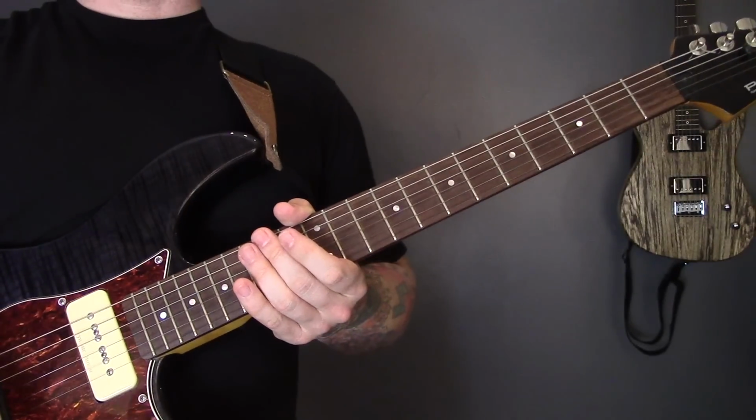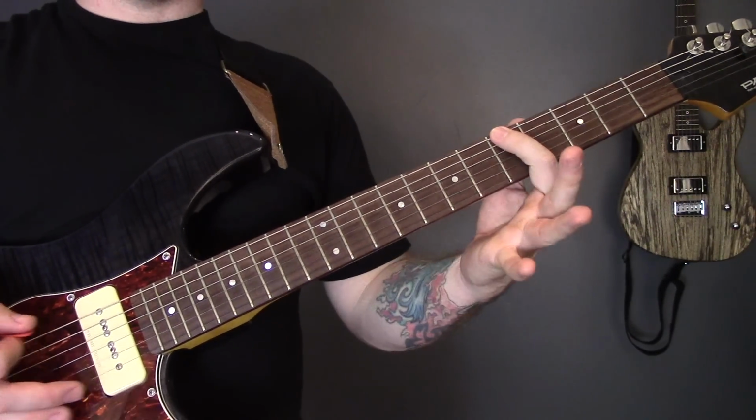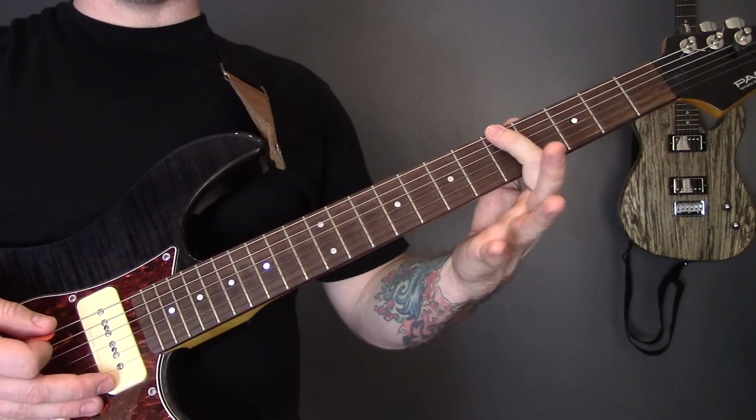So next up is a major third. So 2 ways to find a major third. So take your root note and count up 4 frets.